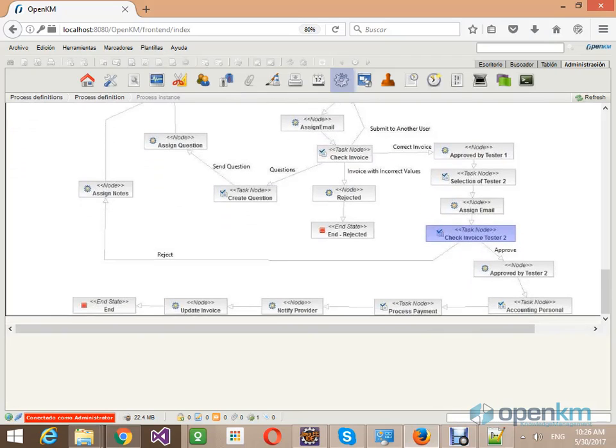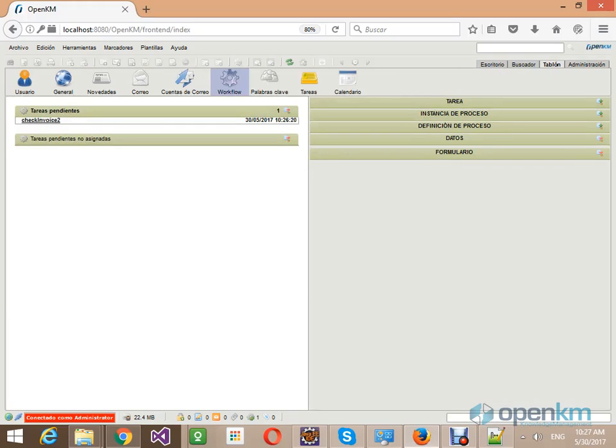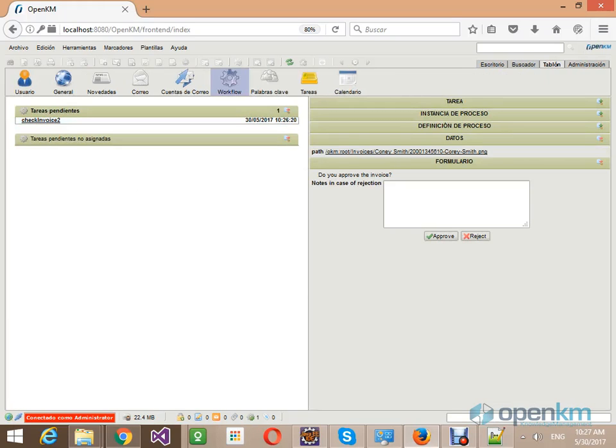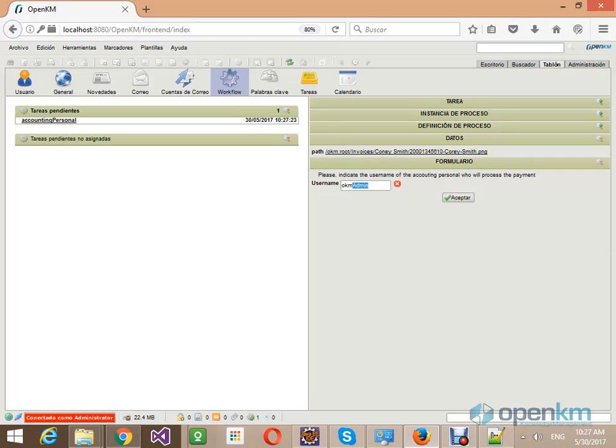Let's come back to the workflow assigned to the second checker. The user will see that the invoice is correct, and they will press the proper button. And now we have to indicate the name of the accountant, the person in charge of the invoice payment.